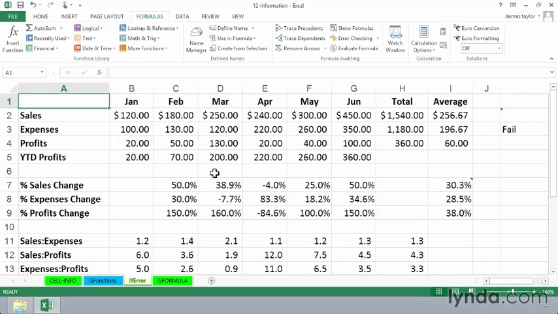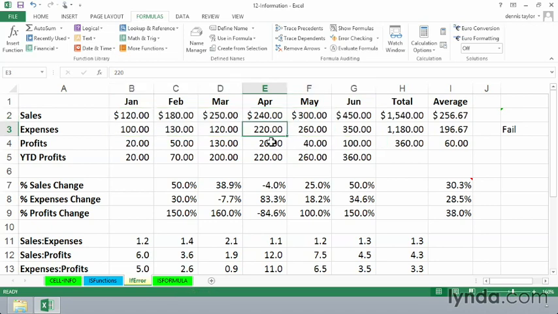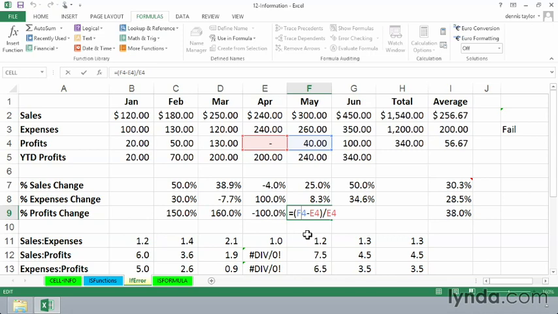We don't always need these, but in some situations, it's an ideal way to check errors and to display different information. In this worksheet, where we're tabulating sales and expenses, and then quite a few variations on different statistics based on those, look what happens if we have a month where the sales and expenses are the same. I'm going to change this to 240. The profits are 0, and then we've got a calculation in row 9, and potentially others too, that are coming up with this error of division by 0. And that's exactly what this formula is trying to do. And that's a distinct error. And we certainly don't want this to be displayed here. We don't want to have to explain it. We might want to display nothing or display NA.